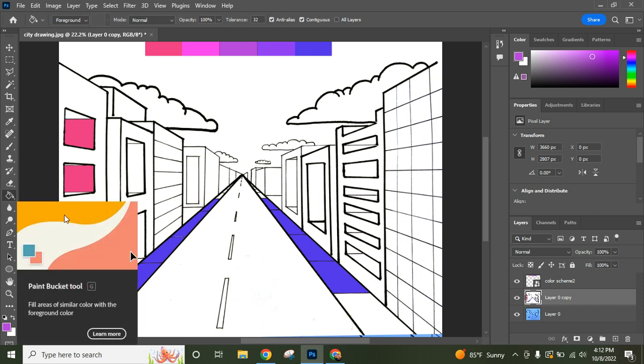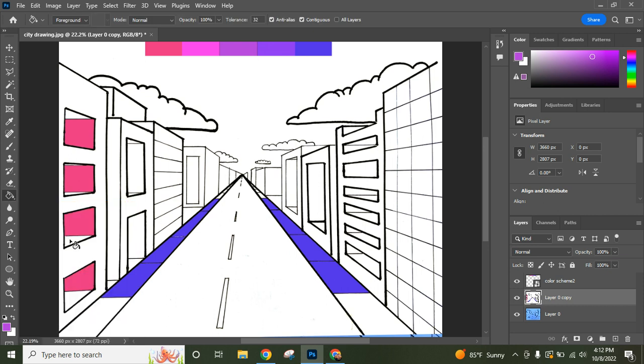Get my paint bucket again. And now if I click on this section, it's only going to fill in the part that I want it to. So that's why enclosing things beforehand is going to save you a lot of time. It's not so fun to have to go back and close every little spot that you missed, which I can see even more spots that I missed.